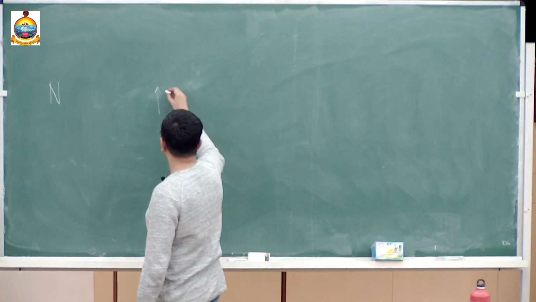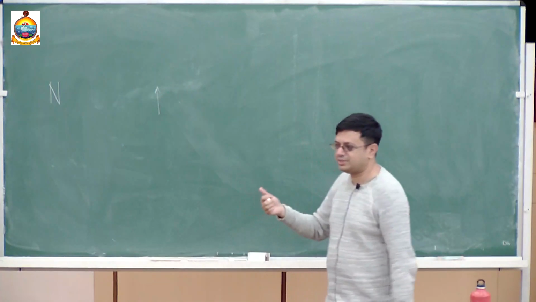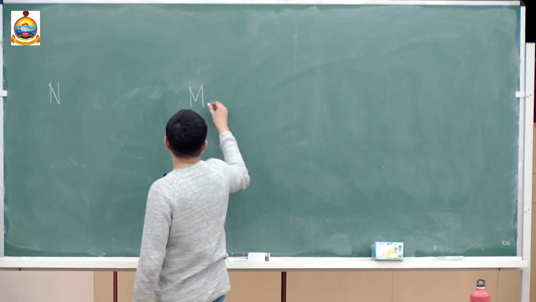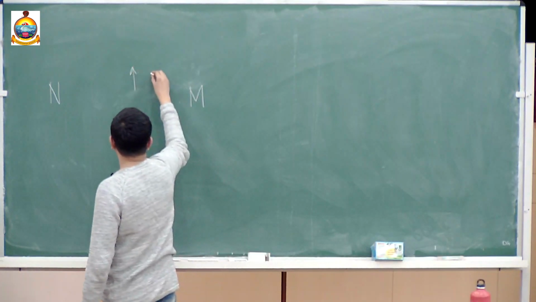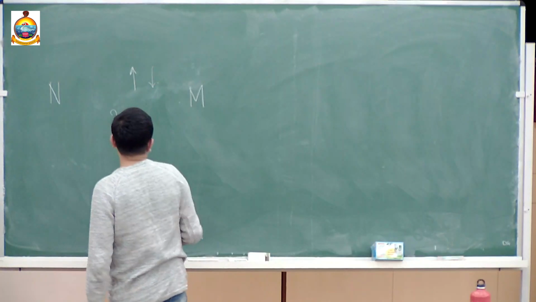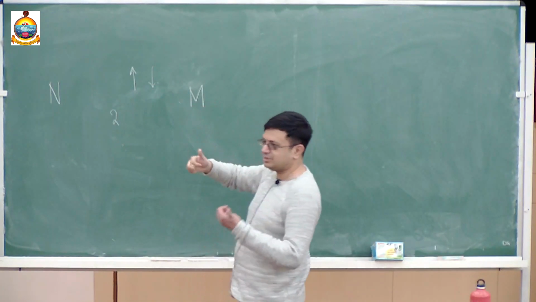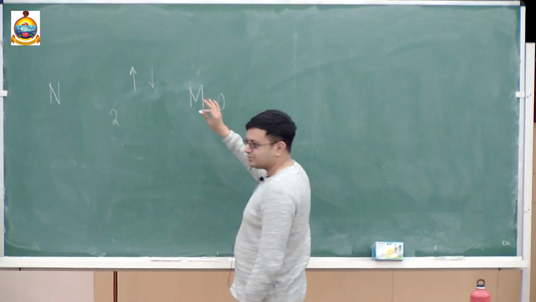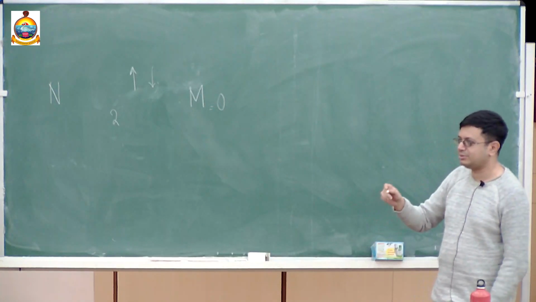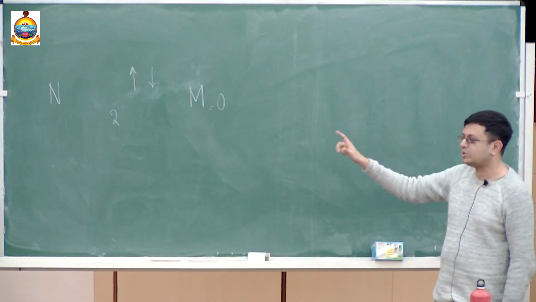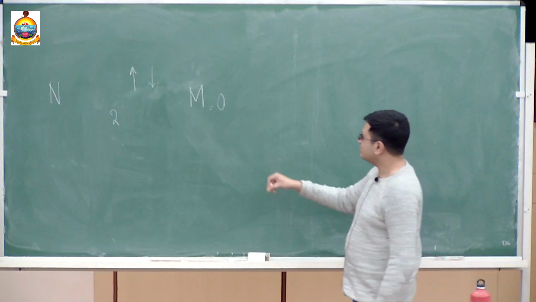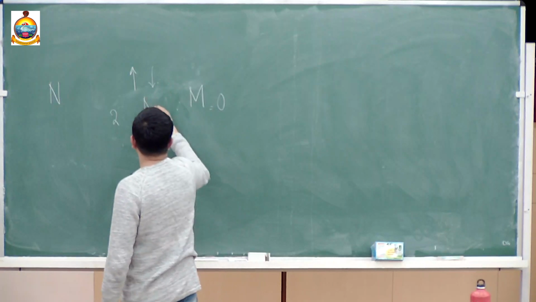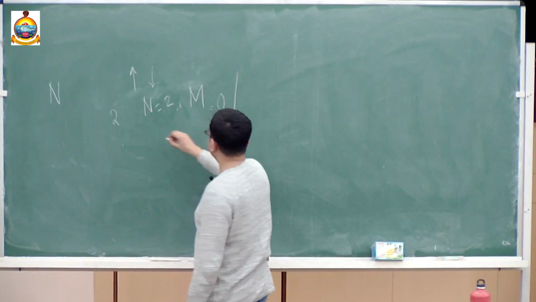So one example I thought of is from quantum mechanics. Let's say you have two spin-half particles, and they can be either up or down. Suppose we are told that the total magnetization, which is the sum of the spin components, is 0. So this is a macrostate. There are two particles, n is equal to 2, and the total magnetization is 0.